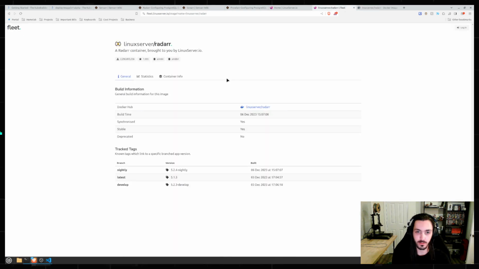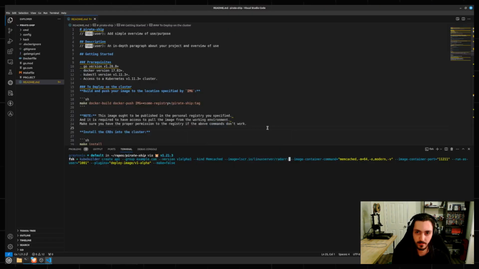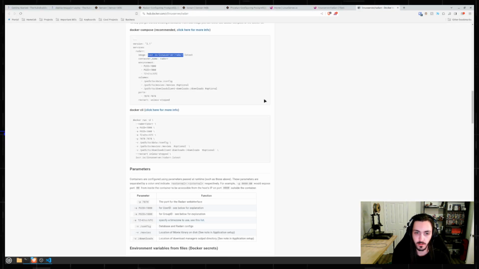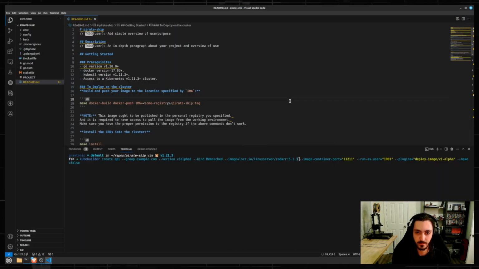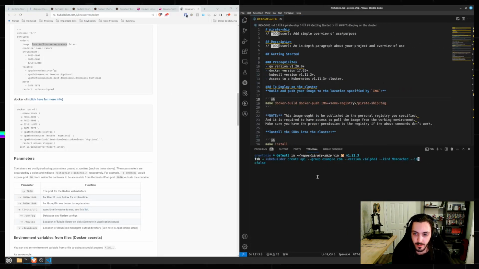That one colon version. Image, container, command. I don't think I really even need that, because I'll just use the normal one. Like, yeah, it's been fun to watch. So in this case, the port is 7878. Plugins. Have this run as 1000.